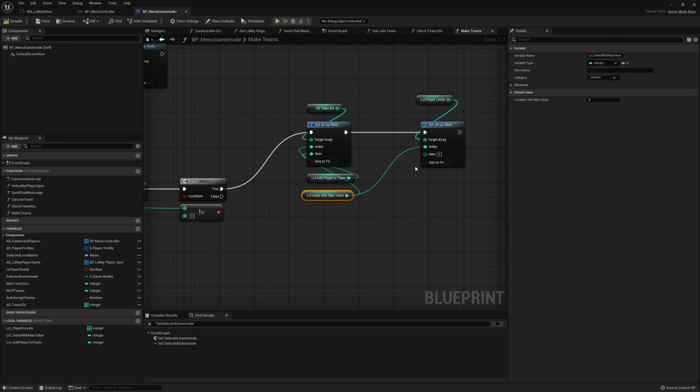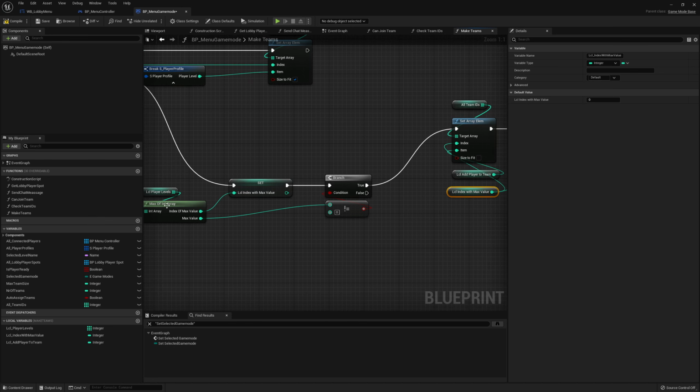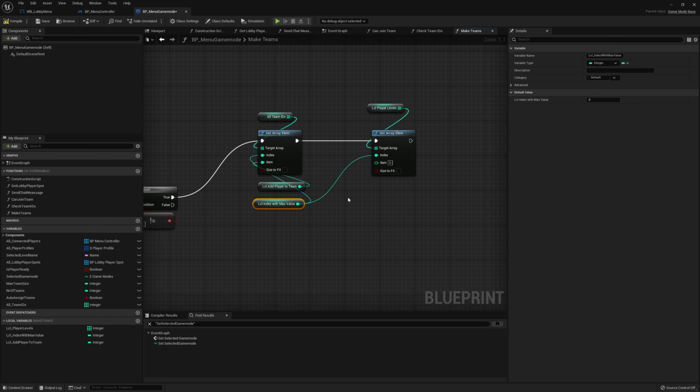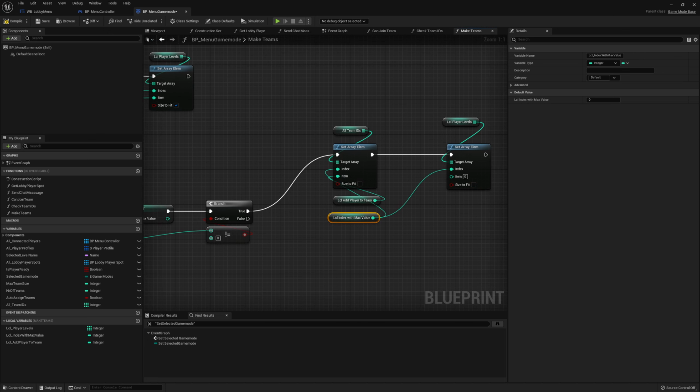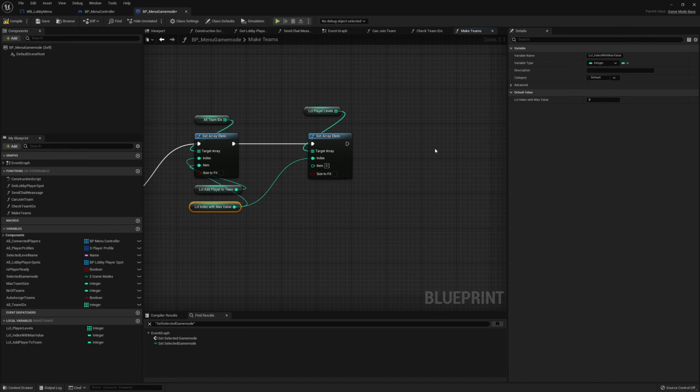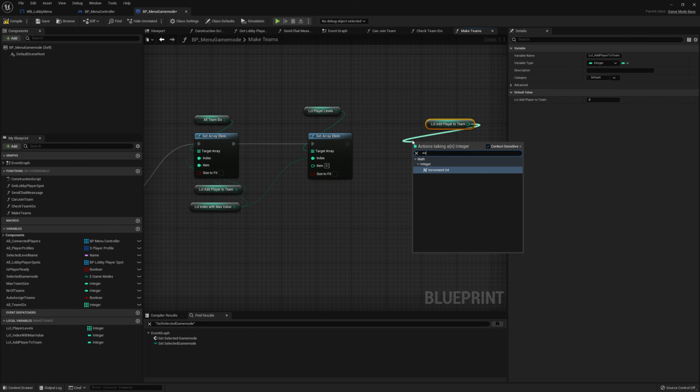And then for the local player levels, we're actually going to set it to 0. So the next time we're going to check in here, it will not be accounted again. So we're only going to add this player once. So that's what we're doing over here. And then for the player to add to team, we can simply grab that over here and we can increment it.